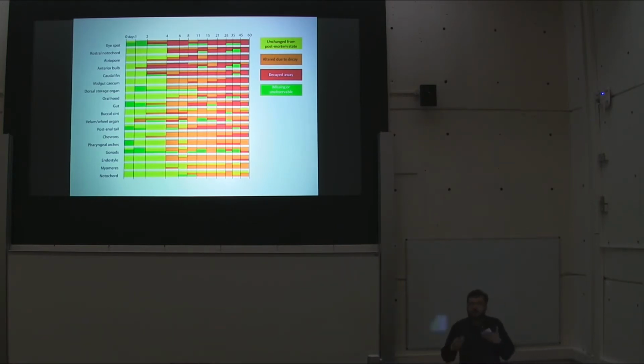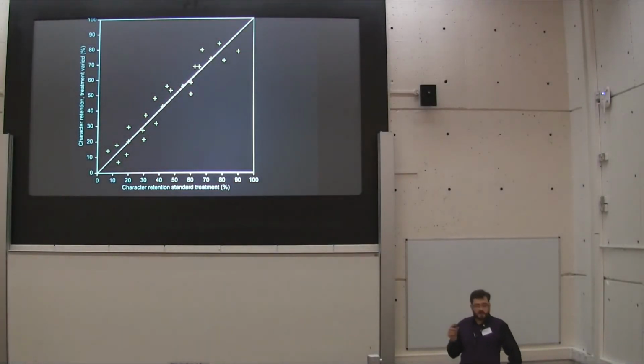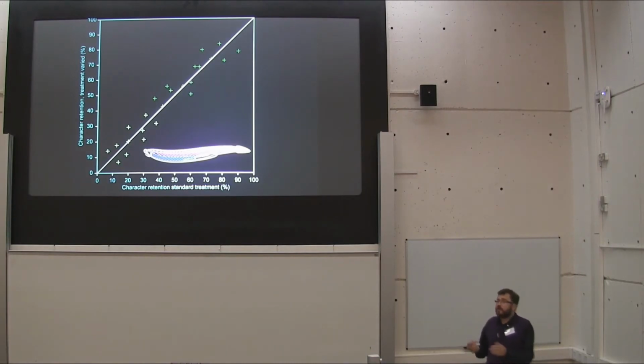And from that data we get a proportion of character retention throughout the whole experiment, and we can simply rank that character retention from the most decay-prone down to the most decay-resistant. We can also then plot up those character retention values, that's the proportion of samples that retain that character throughout the experiment, between our null model and the treatments that we're trying to address. So just to key you in as to what's going on with these plots, because they're a little bit complicated. Our most decay-prone characters plot down here in this area of the graph. So in amphioxus, that's things like the eyes and the atrial cone.